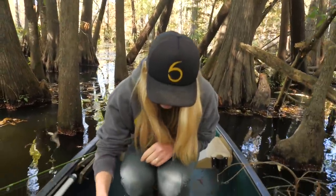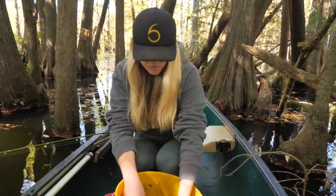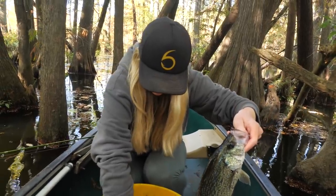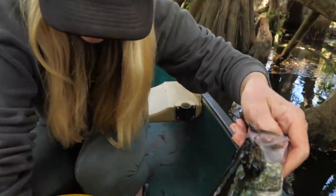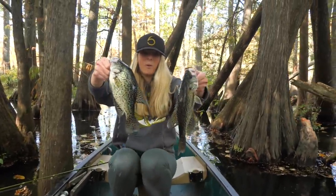Yeah. Jay's got some big ones in there. I got one big one in there. Cole caught the biggest. That's usually not the case whenever the two of us are in the boat together. But let's see what we got. Ooh, how beautiful. How many are in here? I don't know, like seven or eight. One, two, three, four, five, six. Yeah, so we got 6. That's a good mess.